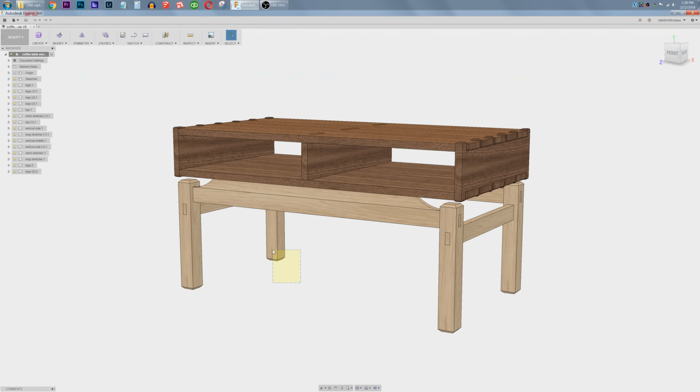If you click and drag to your left, you are creating a crossing, meaning anything that crosses that boundary box, as well as anything that touches the area inside, will be selected. So you see this leg down here, right? It is not 100% in the crossing, but it still will be selected because it is crossing, and part of it is in the middle. So if I let go, you see that it is 100% selected.